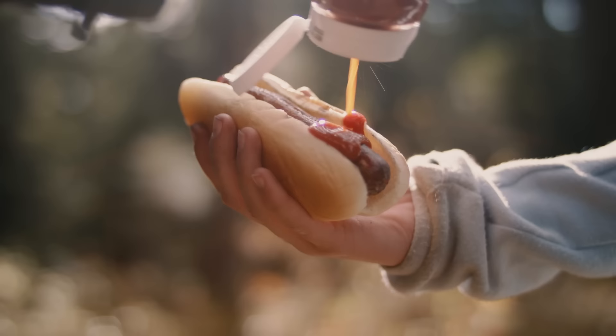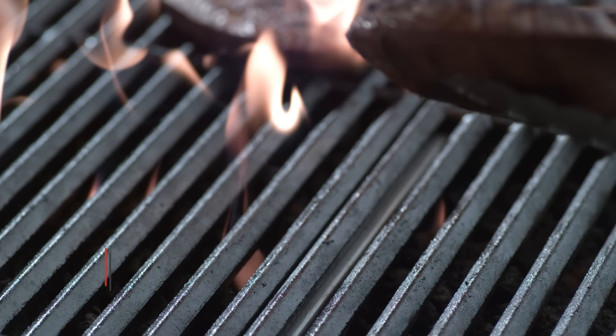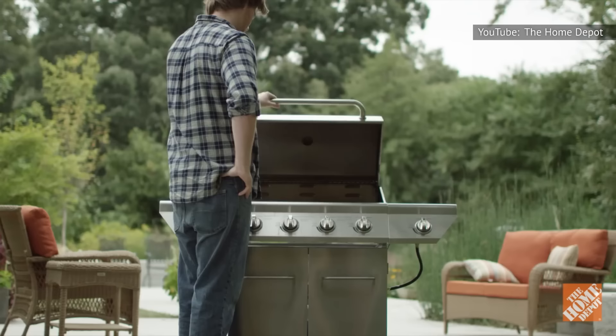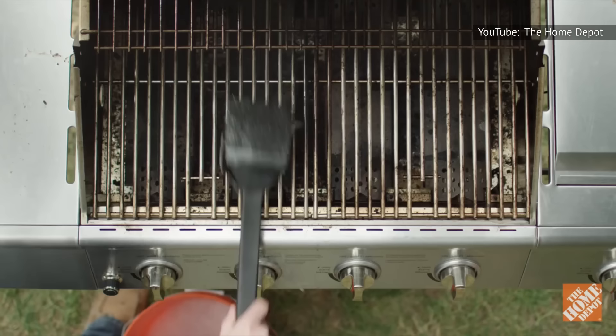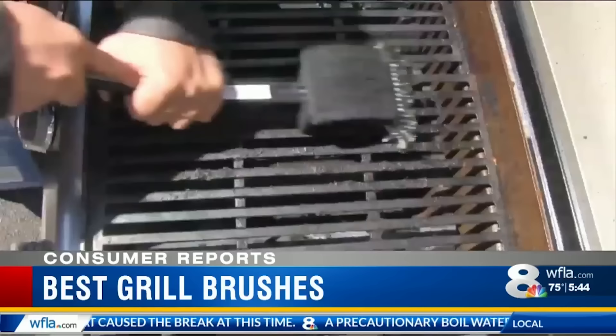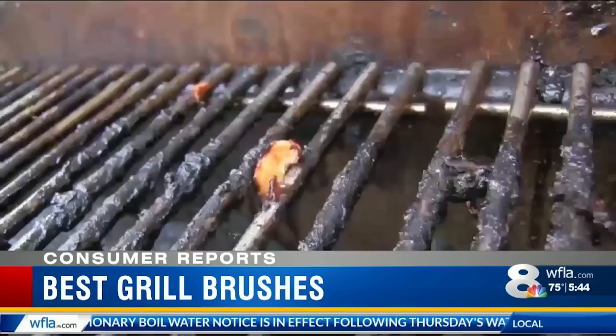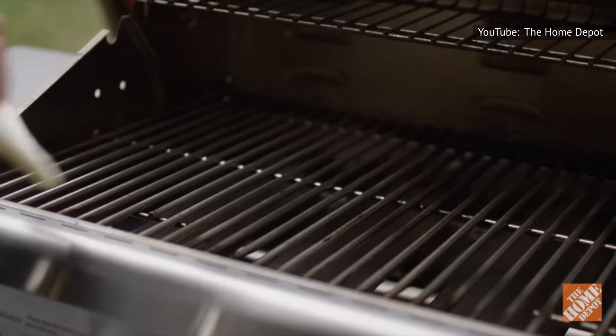So what is this mystical step? Well, as Proto says, preheating and cleaning your grill is one of the most important steps of grilling. Each time you get out the grill, you should be heating it up for at least 20 minutes before you even think about putting on the dogs. After the grill has preheated, you should clean the grates with a scrubber or a wire brush. A stainless steel grill brush in good condition is recommended, although porcelain or enamel-coated grill grates are better suited to a softer metal like brass.